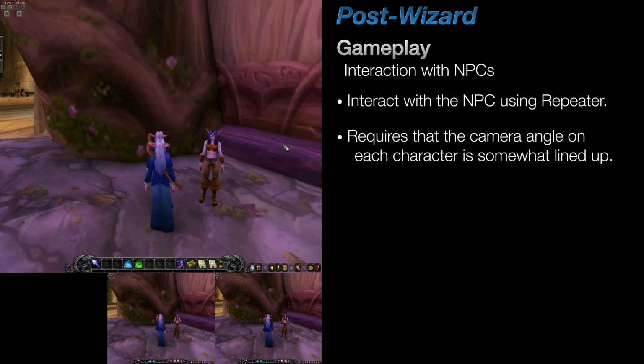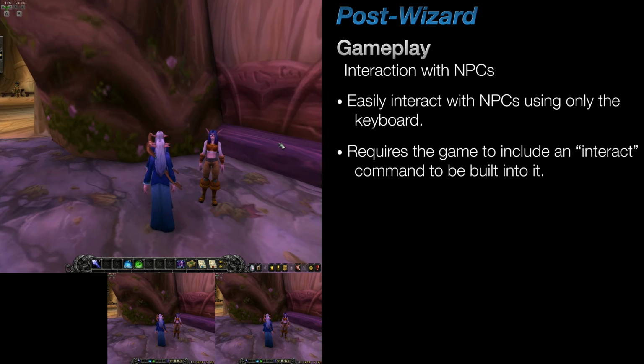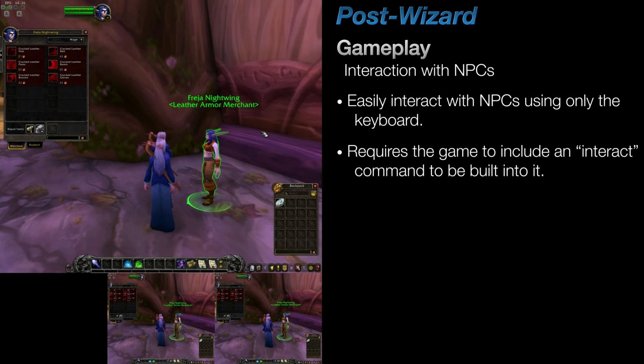A second method is to pull up alongside the NPC with your team, enable repeater with Shift-Alt-R or through the on-screen menu button, line up your cursors over the target, and then interact with the NPC by clicking on them. An optional third method may be available if your game offers some sort of interact command. Some games do implement it, but others do not. However, if yours does, then swing by the ISBoxer forum or Discord since different games may require different setups to take advantage of it.